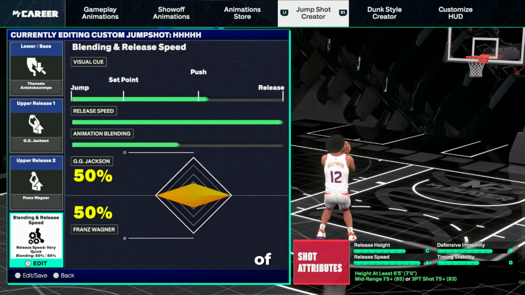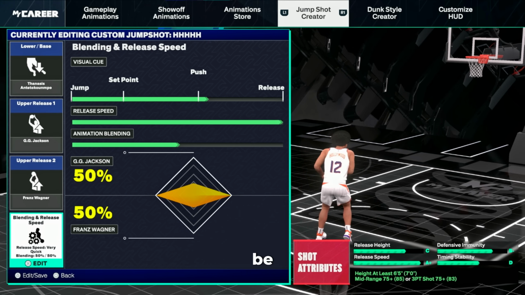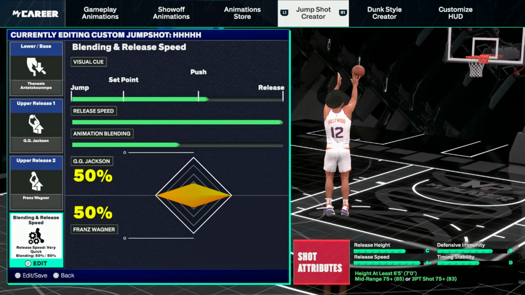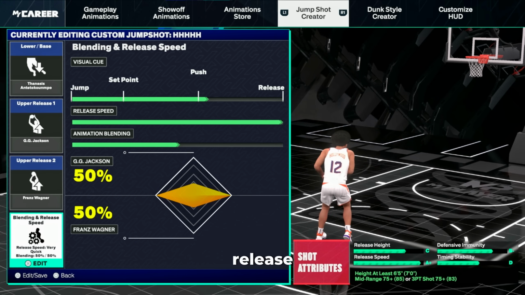All right, so for all of my 7-footers, this is the last jump shot of the video, man. For the base, it's gonna be Thanasis Antetokounmpo. I know I slotted that, man. My bad, bro. For the upper release 1, it's gonna be GG Jackson. Upper release 2 is gonna be Franz Wagner. And then your blending and release speed is going to be 50-50.